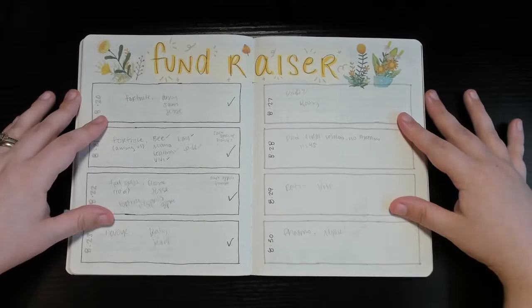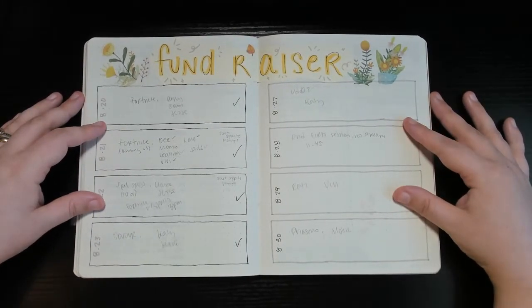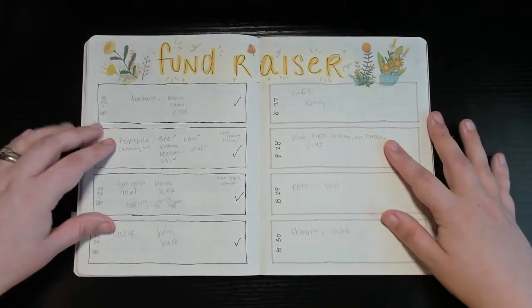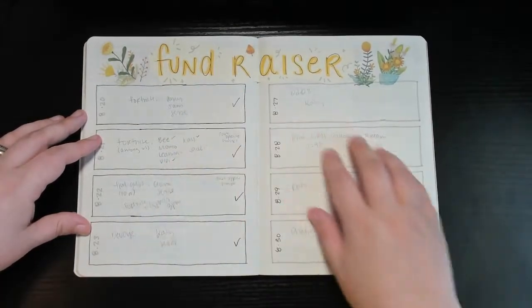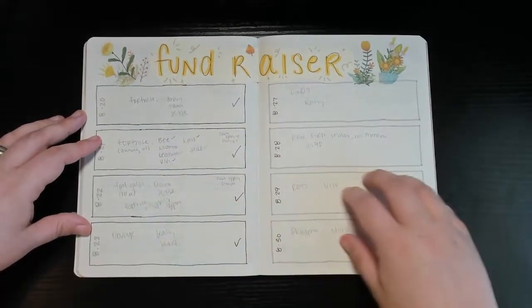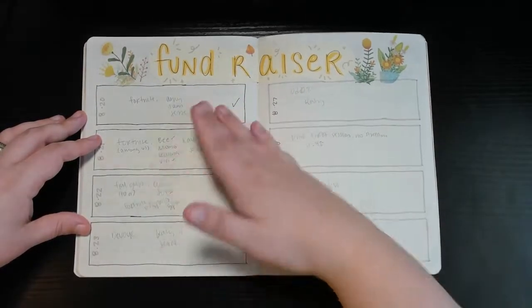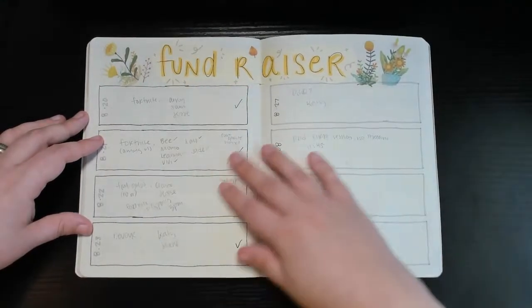This is a spread that I threw in because I had kind of a not last minute fundraiser, but I decided to do a fundraiser on my Twitch channel, and wanted to make sure that I planned it out properly because I was going to be having friends on. So I just penciled in what day I was streaming, who was going to be on, and so forth. That was really fun and also super helpful.